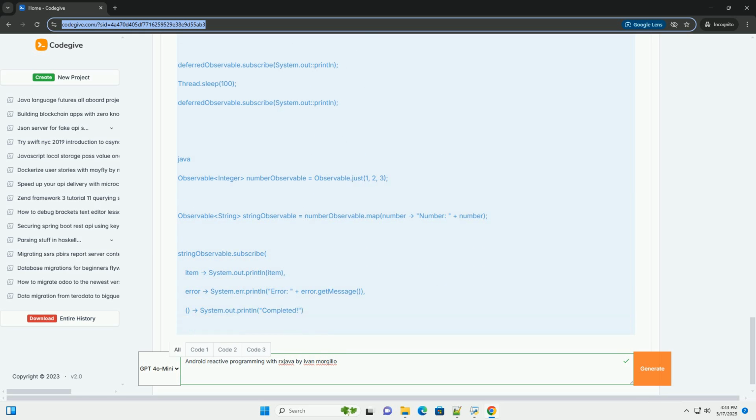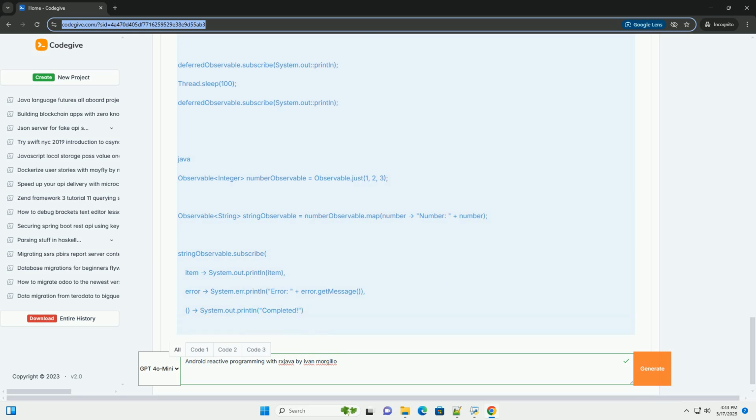Be mindful of context. Avoid holding references to activity or fragment instances within your observable chains to prevent memory leaks. Use a weak reference if you absolutely need to access the context. Consider using lifecycle-aware components, for example ViewModel, to manage data and business logic.